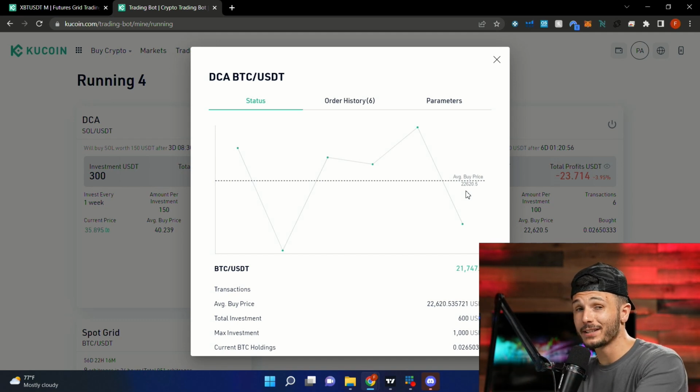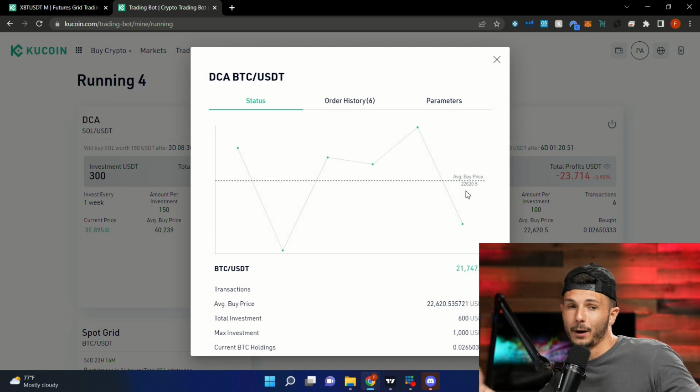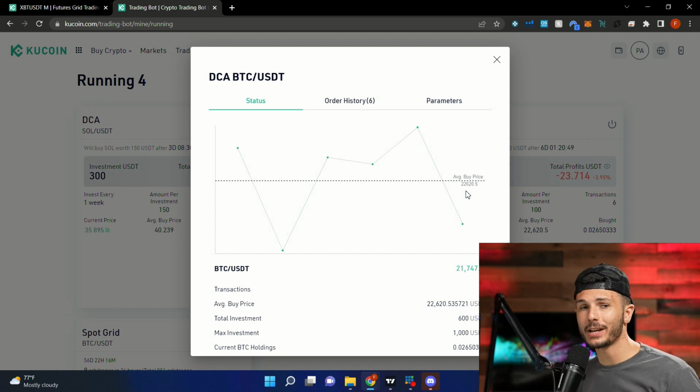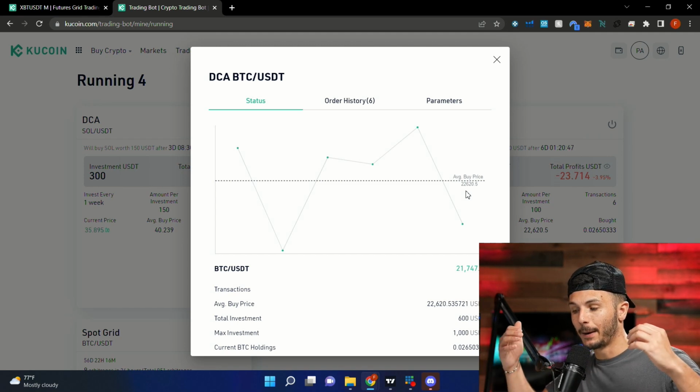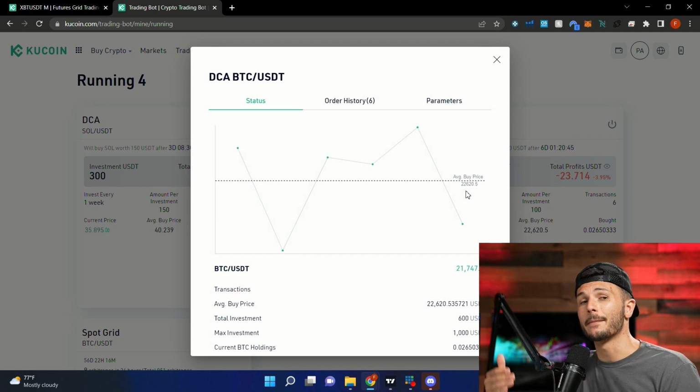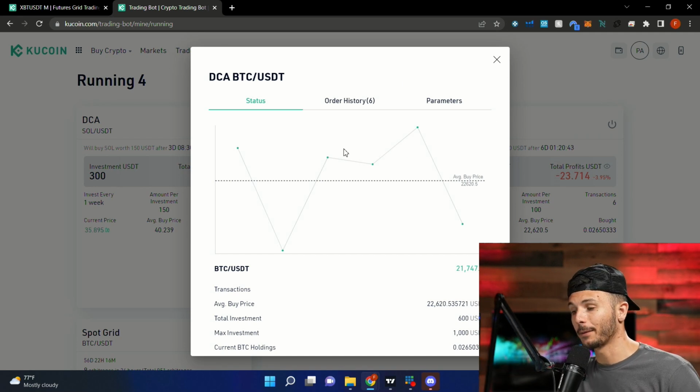I'm pretty happy with that, right? And if price dumps even more tomorrow, it'll buy a little bit more. And if it pumps a little bit, it'll buy a little bit more. So if we do continue to get another leg down in this market, my average buy-in price is just going to get better. I'm not pissed off that I bought up here. If we go lower, I'm happy I bought up here, and if we go up from here, I'm going to be happy that I bought in, right?